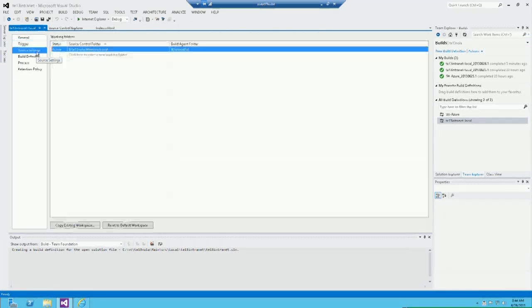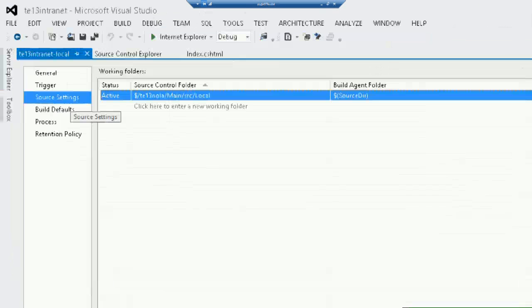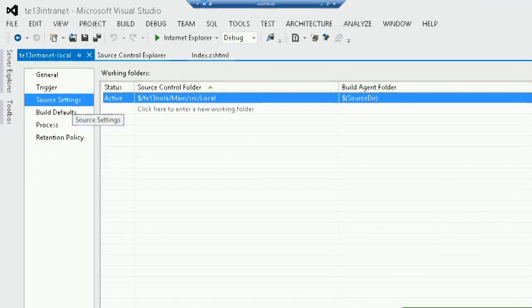Now, this is the important setting. This is actually one of the most critical settings for every build you create. First of all, this setting controls what part or parts of your version control repository are being monitored to determine if a continuous integration build should be kicked off. The second thing that's critical is that this affects what is downloaded from version control onto your build server. The default setting, because they don't know any better, is the root of your trunk, which means bring everything down.